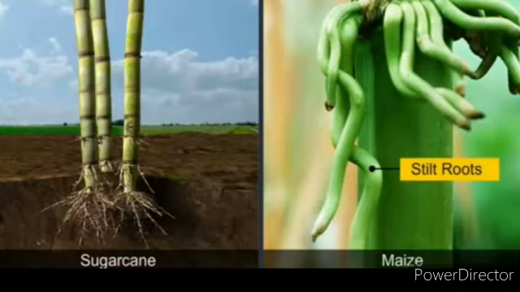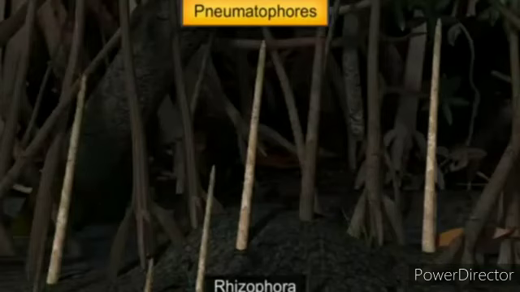There, the basal part contains one more extra type of root. Not only one root, many roots are there, going down and supporting the plant. That is, adventitious roots develop from the basal nodes of the stem, providing support to the plant. Example, maize, sugarcane. The last example is the pneumatophores.